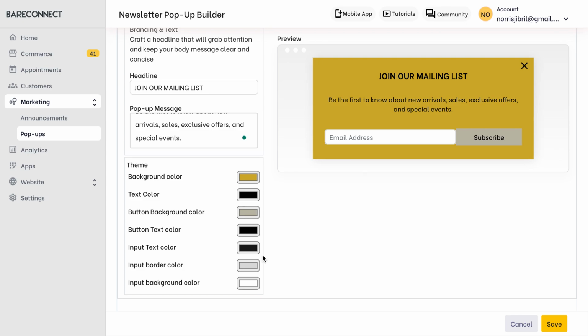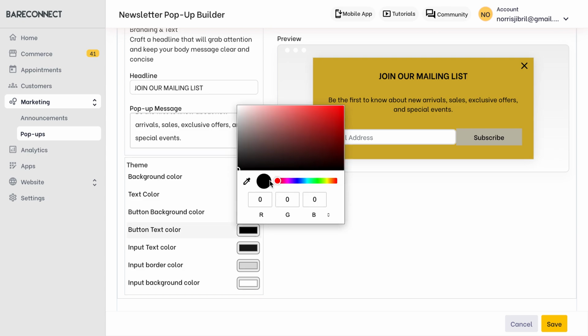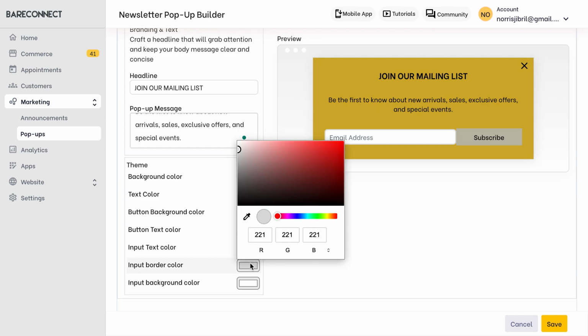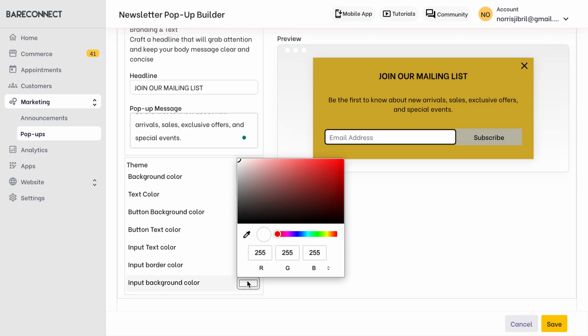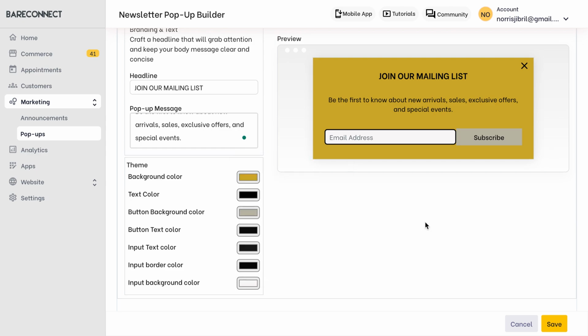Okay, and the button text color, you need to look for a color that matches. So let's just say black. The input color is here between these two. You can make it black. The input background color can just be white.